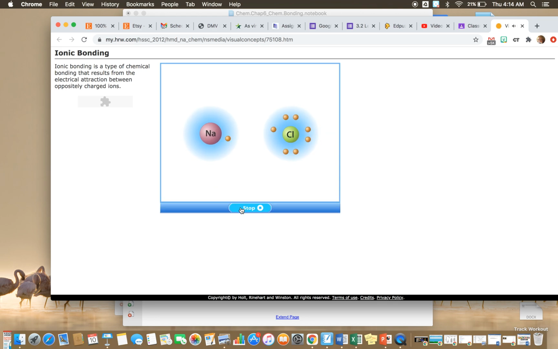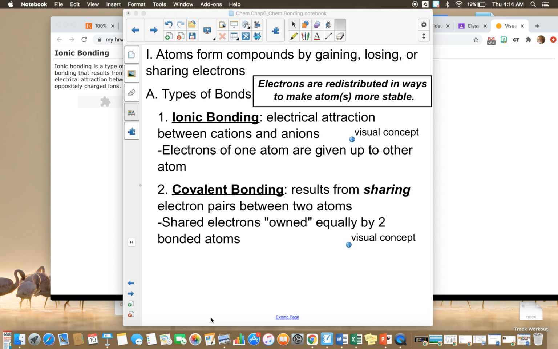Ionic bonds begin to form when an atom whose outermost energy level is almost empty transfers an electron to an atom whose outermost energy level is almost full. The two atoms are strongly attracted to one another and bond because this new situation changes the atoms to ions of opposite charge. Particles of opposite charge are attracted to each other. Okay, so that was ionic bonds. Here's covalent bonds.